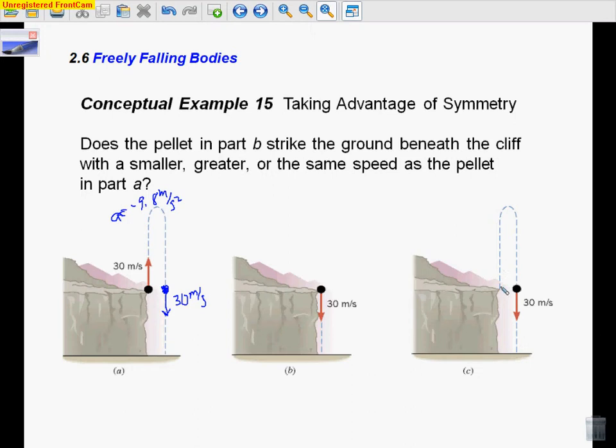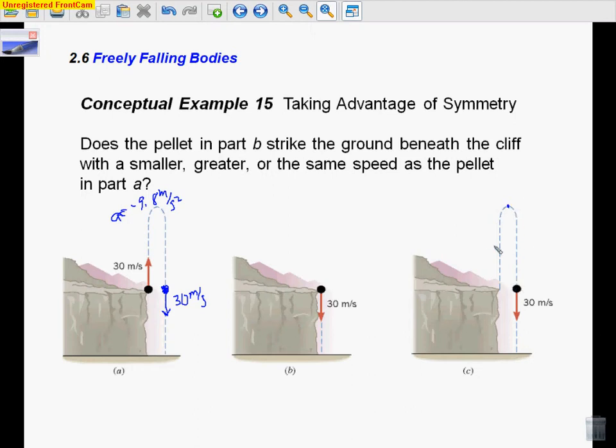Not only is the speed at any two points that are at the same height going to be the same, but also the time it takes to get up is going to be the same amount of time it takes to get back down. So if you need to find the total time that it took the object to get from here back to the same height, you could just find the time it takes to get up to the top, where we know the velocity is 0, so we know some information about that, and then double that. It's just going to be the same amount of time to get back down.